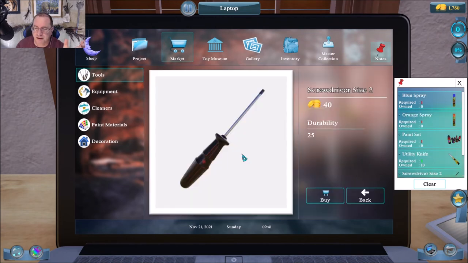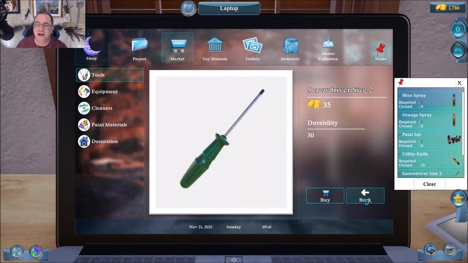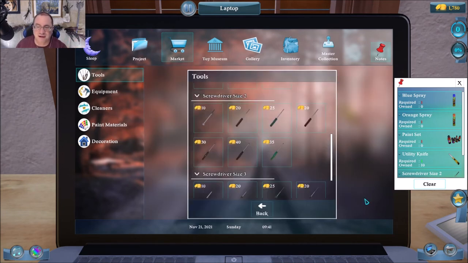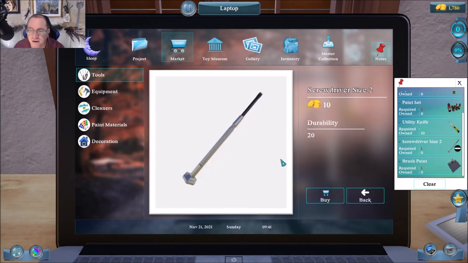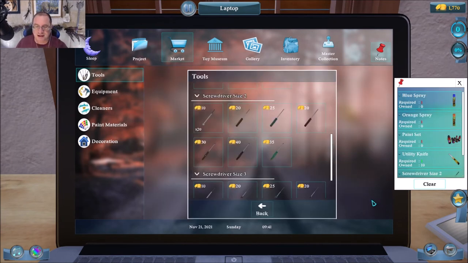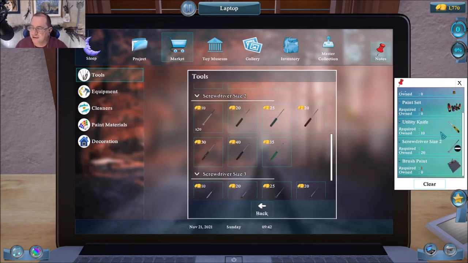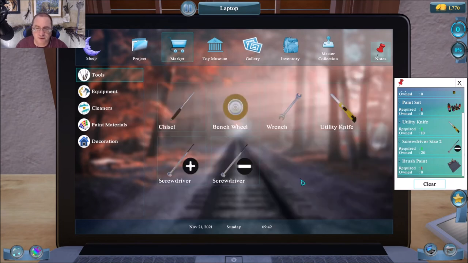Durability 20, but what about this? Durability 25. What about this? Durability 30. I guess I just need to pick whichever one, I guess it's this one. Yeah, okay, so it says I'm doing it. Yeah, that is okay. So these are the screwdrivers.